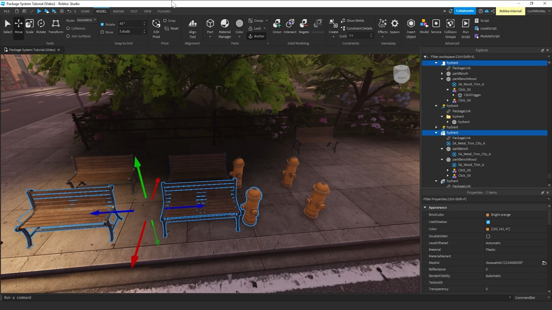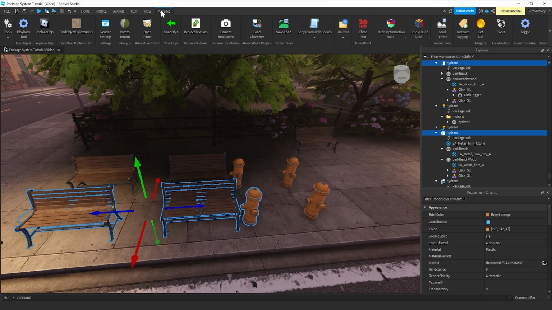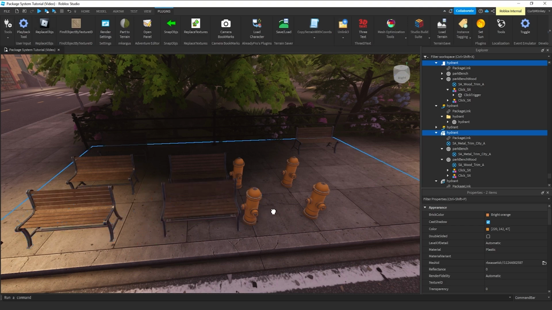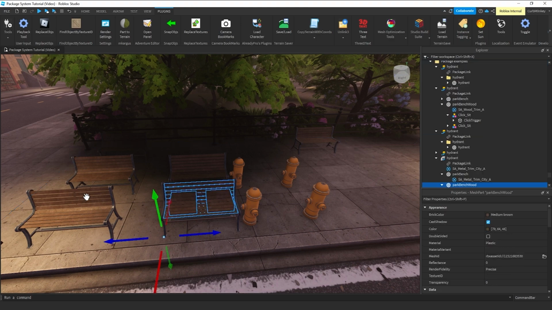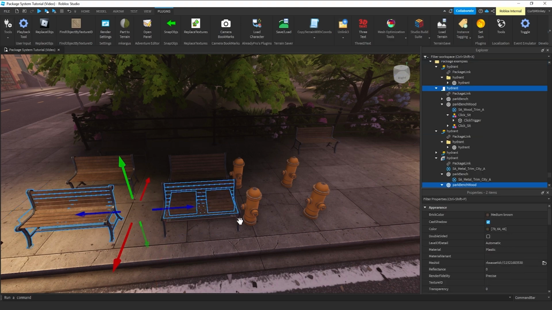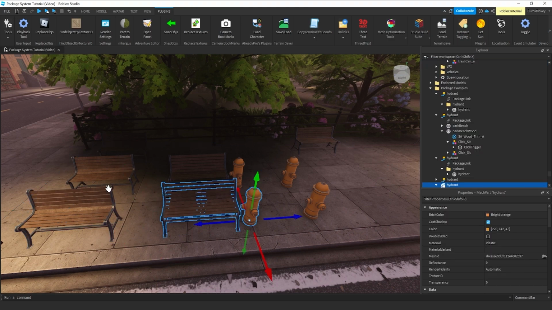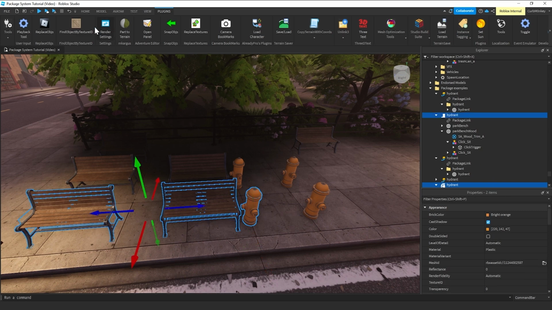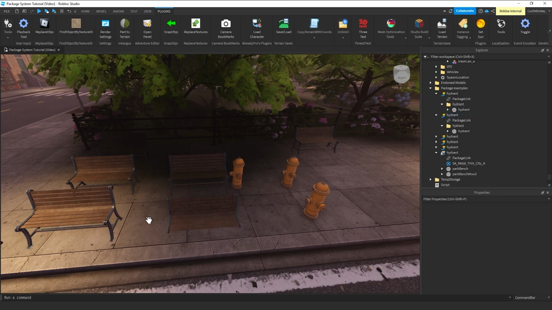So here I'm going to select the fire hydrant, and there's a replace objects plugin that's really useful. Use it all the time. And this will replace selected objects with the last selected object or asset.